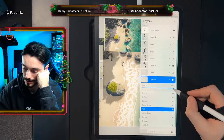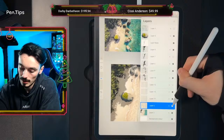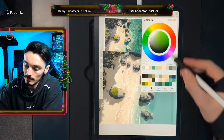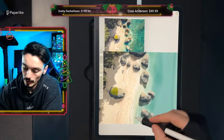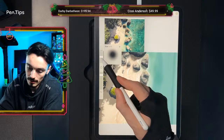Oh, I tell you what we'll do, actually. We will make it add and we'll drop it right down because we have not yet finished with blending in the underside colours. So what I was thinking there for a second is I was like, it would be great if we could get more, like why it's not going sort of turquoisey or anything. And it's because we've not done that yet. We've not gone back in here and we'll use the soft brush instead. We'll keep it nice and light. We've not gone in here yet and, you know, reintroduced some of those other colours. Now, I think I have a layer that's on top. I do. That's a bit problematic. Unless I reduce this down.